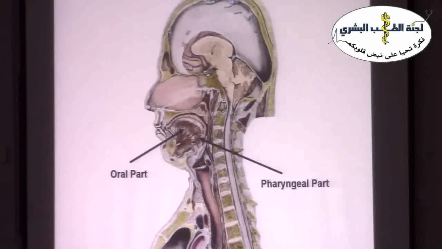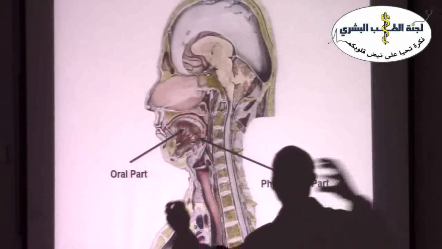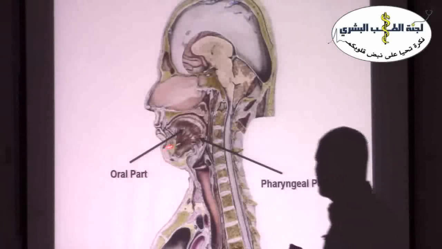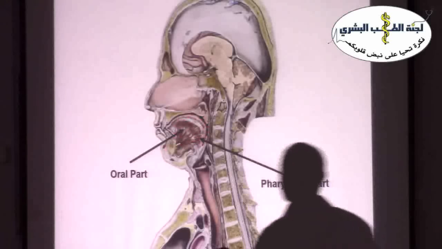And both parts, as they develop, will join each other at the border between the pharynx and the oral cavity. Okay? And since the posterior third, the pharyngeal part, and the anterior two-thirds, the oral part, have different embryological origins, they must carry out different physiological functions, okay? Different embryological origins means different anatomical structural formation and different physiological functions. So the oral part, the anterior two-thirds, is different somehow from the pharyngeal part.